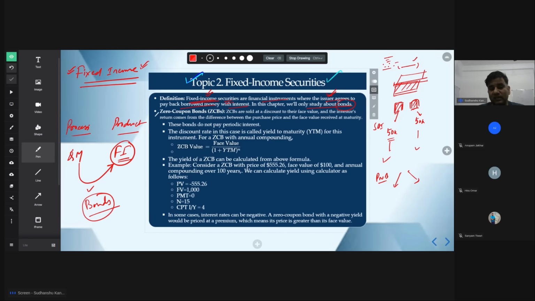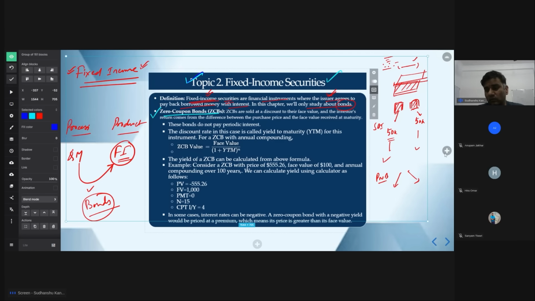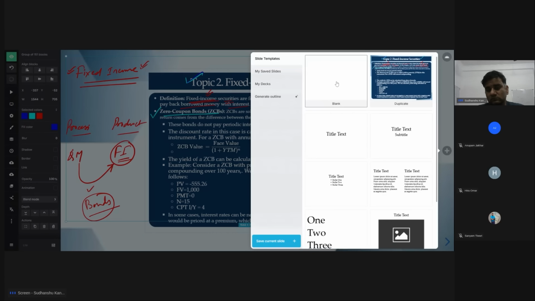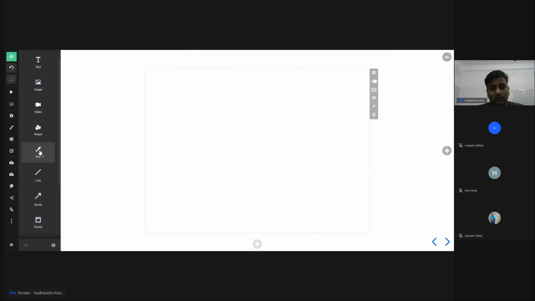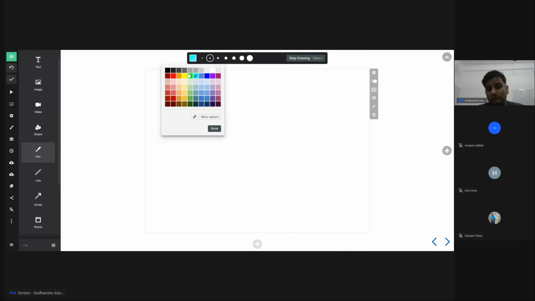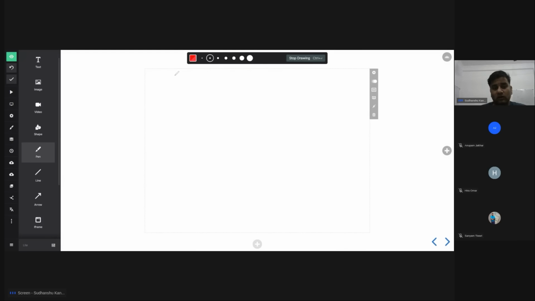The first kind of bond we need to study is the zero coupon bond, right? A zero coupon bond is a bond which pays zero coupon. Again, you will see this name for the first time and you might get confused about what a zero coupon bond is. But please understand, a bond is a very simple product. I'm just assuming that you don't know, that's why I'm explaining it, but I'm pretty sure a lot of you are smart enough to know what bonds are.